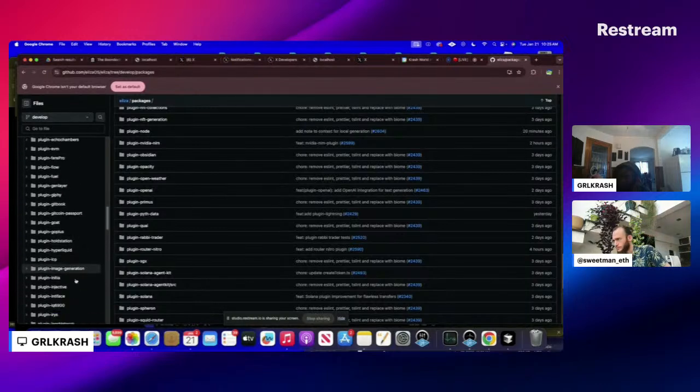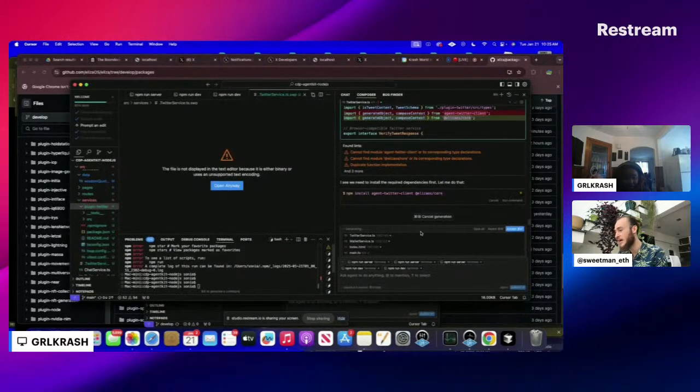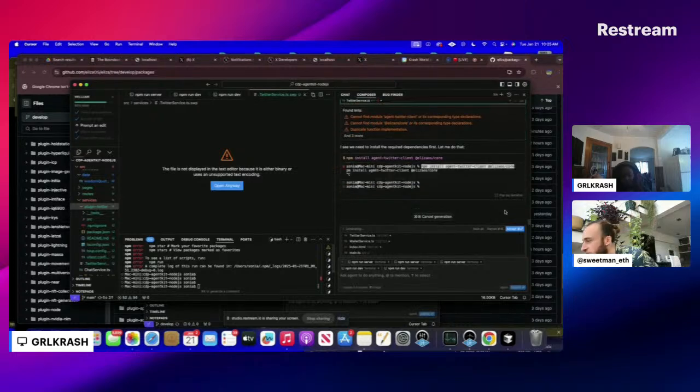Yeah, this is what we're all doing. All devs are just looking at the Eliza repo and we're like, does it have the tool that we need? Yes, awesome, I'm going to use it. If no, okay, I'll go build it real quick. And then after I build it, any other musician or other dev globally then has access to it.